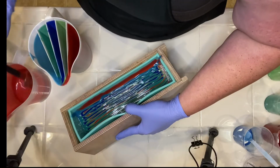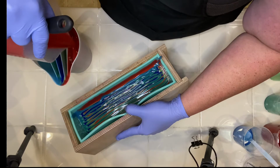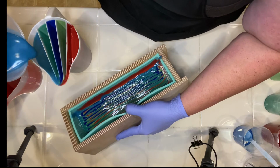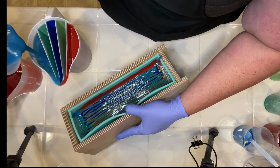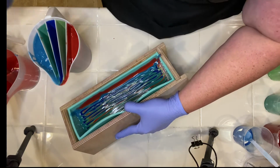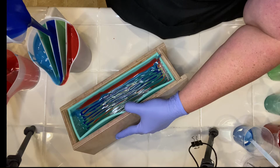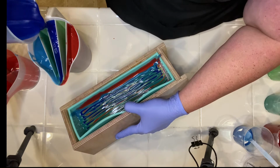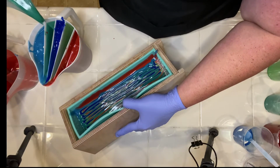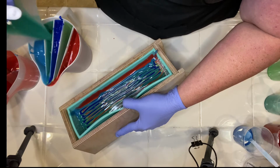Okay, we're gonna have to fill it up again. My red. Yeah, sometimes, ooh, this blue is trying to get really thick on me really quick. Get this out of here. Oh, my blues are doing it to me. No, come on. Come on. My greens are staying nice and fluid. Come on. Come on. Ooh.